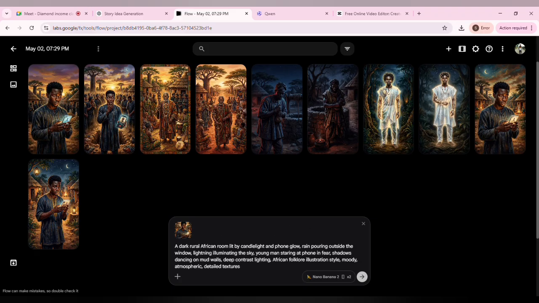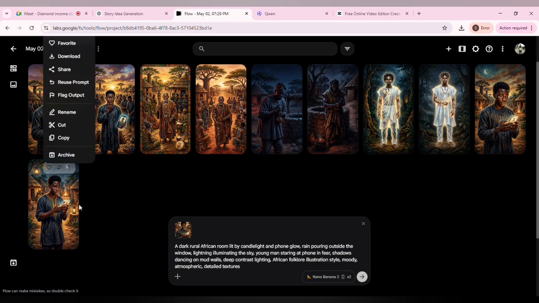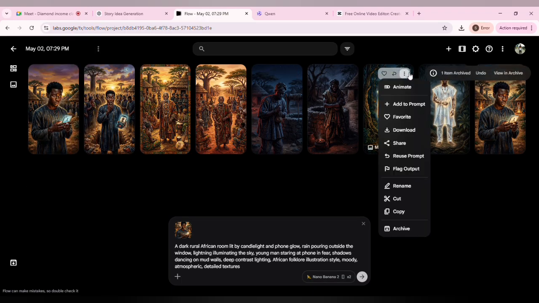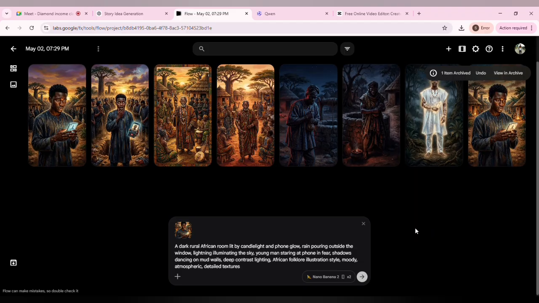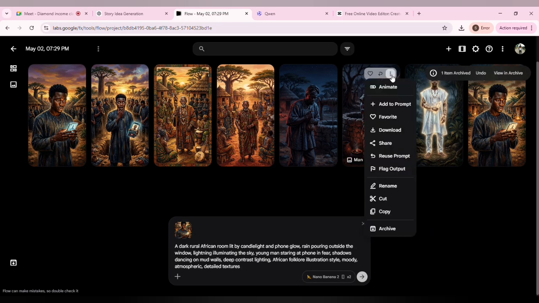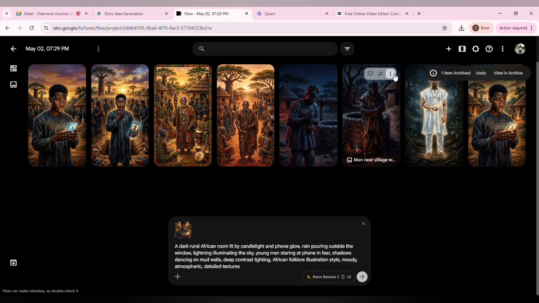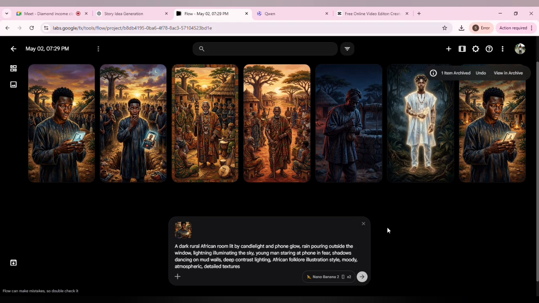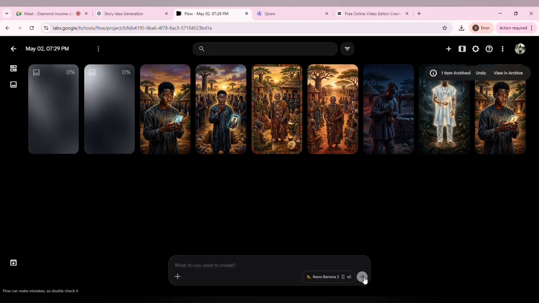Mind you, any image you're using for your reference, you have to use that image consistently. You cannot be using different images. If you use this one as your reference image, then you just have to archive the other one. Any image you choose as a reference image, you archive the other one so that you don't get confused while picking a reference image, and to maintain image consistency.